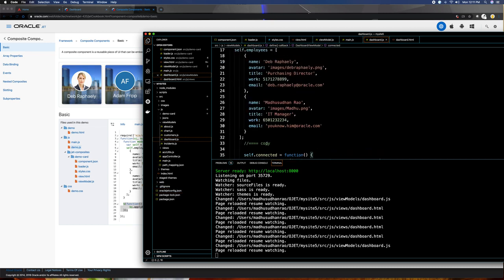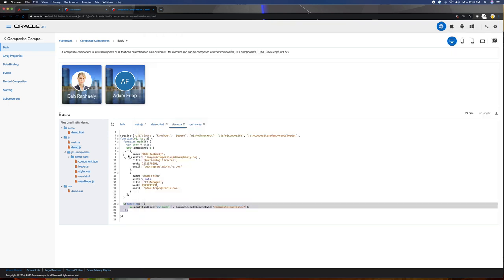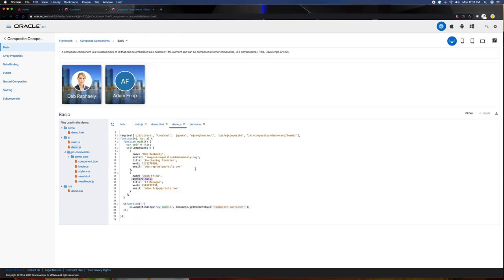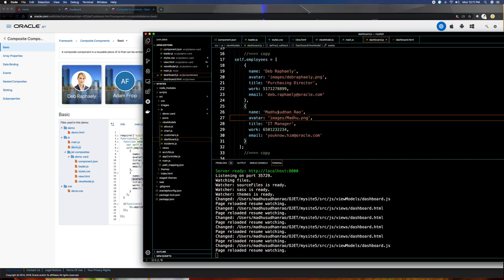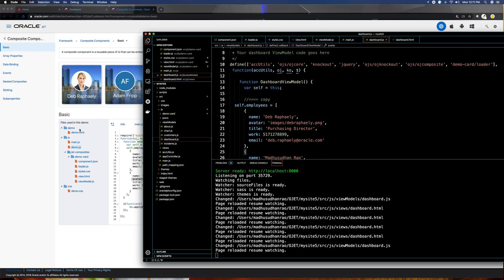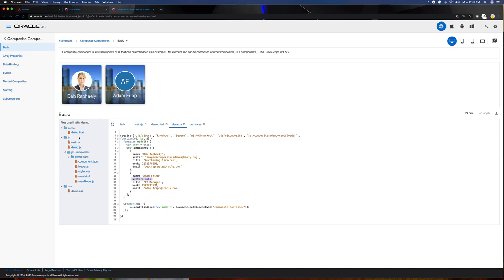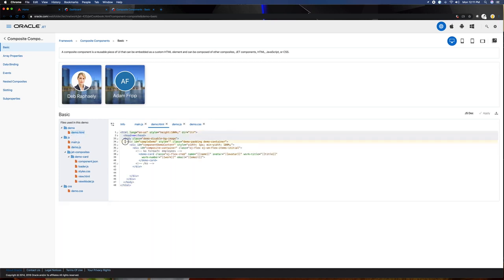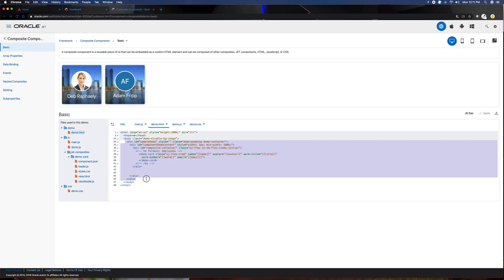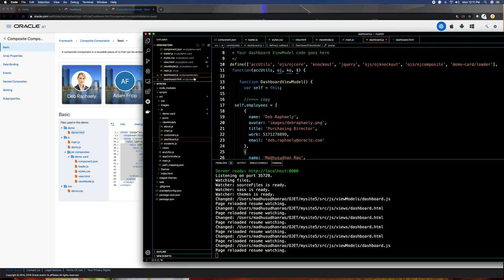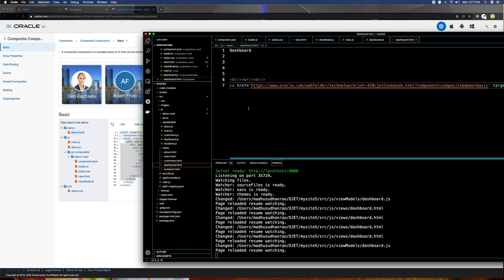So our copy pasting has been done. I've just made a small change here. Rather than avatar equal to null, I have put my own image and changed my name. So the JS part is ready. What we need is the HTML part. Ignore the body, take everything from div to div, go back to dashboard.html, and paste it here.